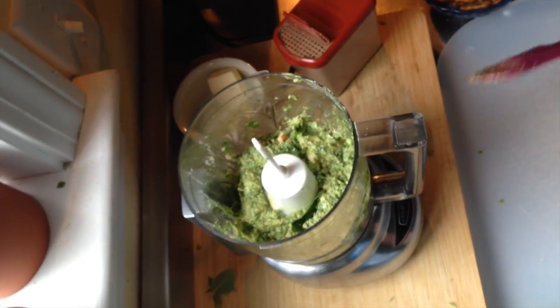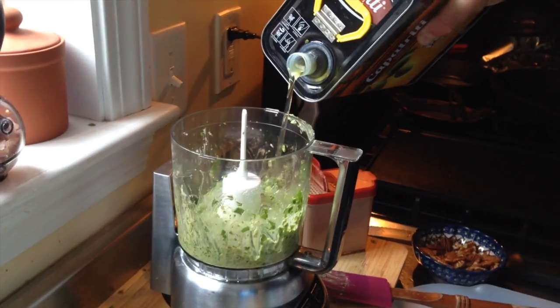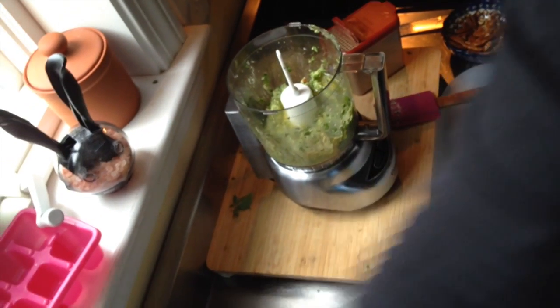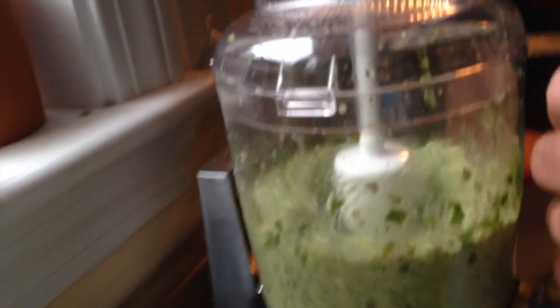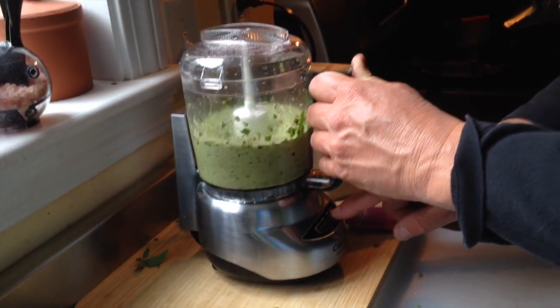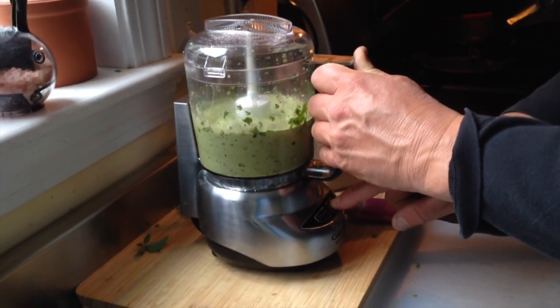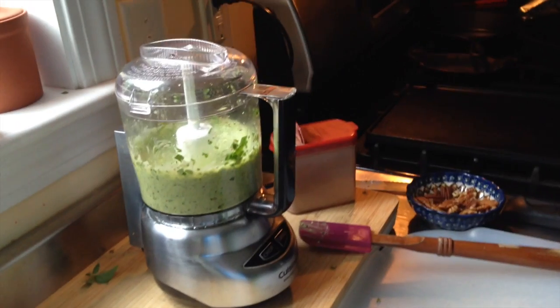And I think at this time I'm also going to add a little bit more olive oil. You can't go wrong with a little bit more olive oil just to get a little bit more different texture there. Okay. Put this back on. Okay, that's just about it right there.